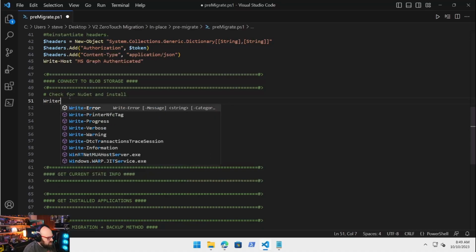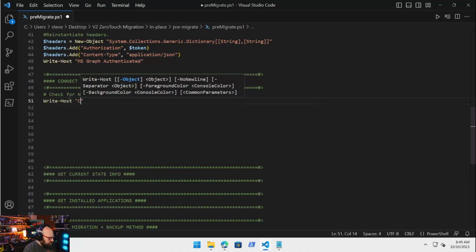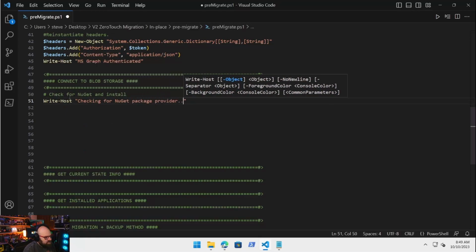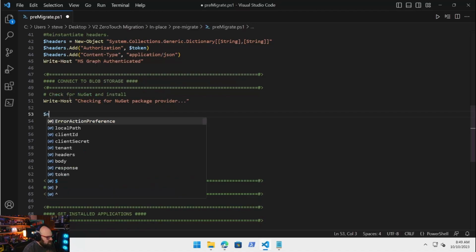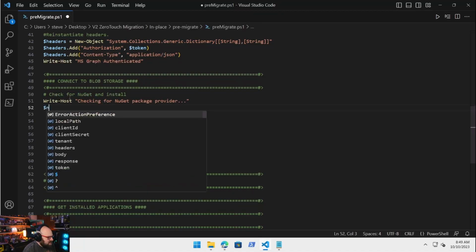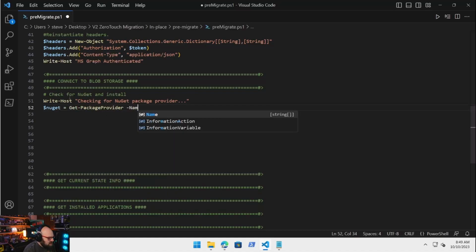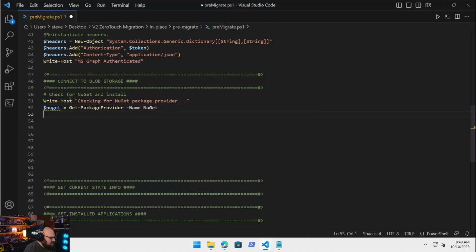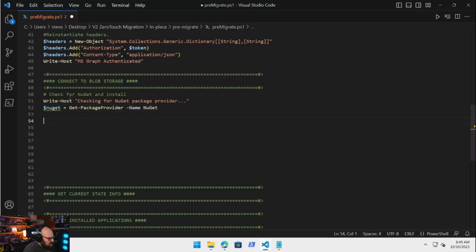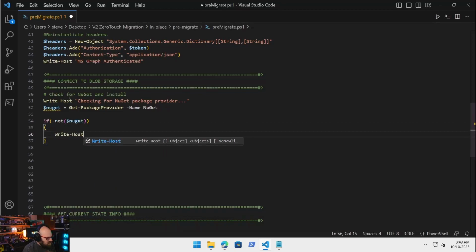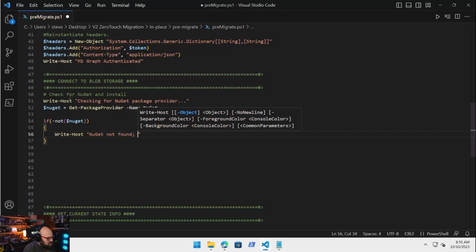So Write-Host checking for NuGet package provider, and then we'll define that as whether it's there or not: Get-PackageProvider -Name NuGet. Now what we can say is if not NuGet, so if it's not there, we can say NuGet not found, installing now.